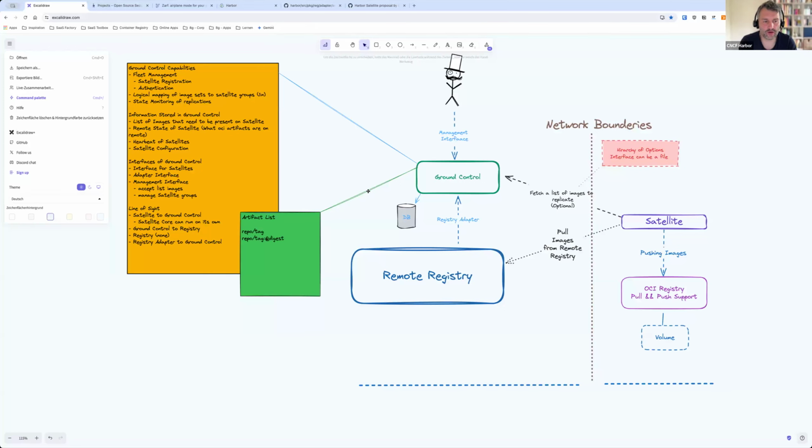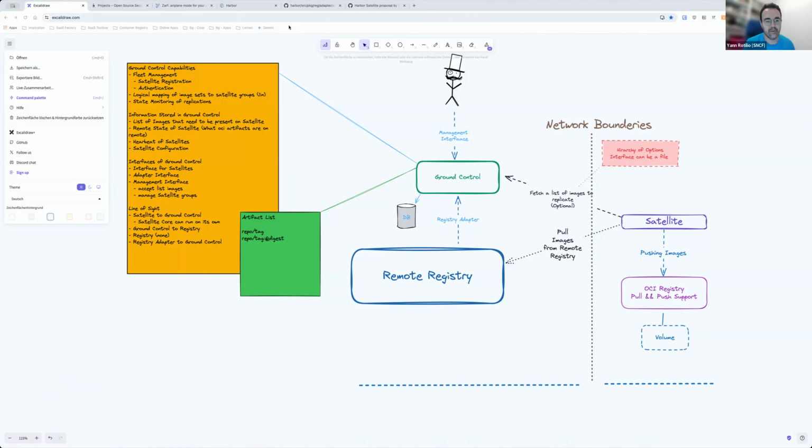So something similar like ground control, maybe. Yeah, we have that discussion. Right now, we do not use something like this because we are based on Rancher, and we have some kind of proxy Harbor that we store in our edge network, and we hope that our network will be sufficient to address these issues.